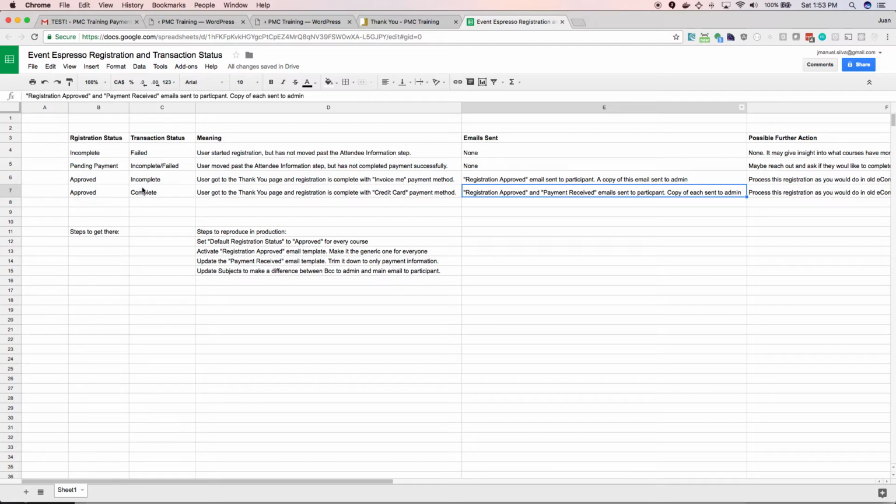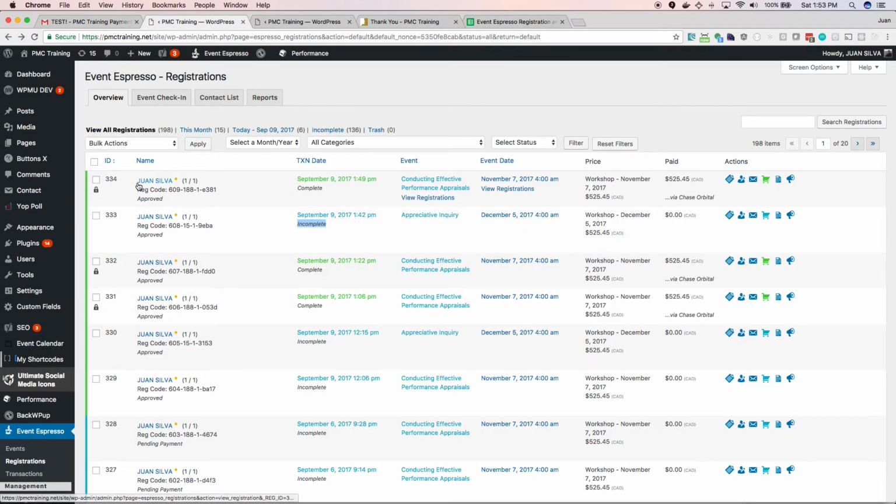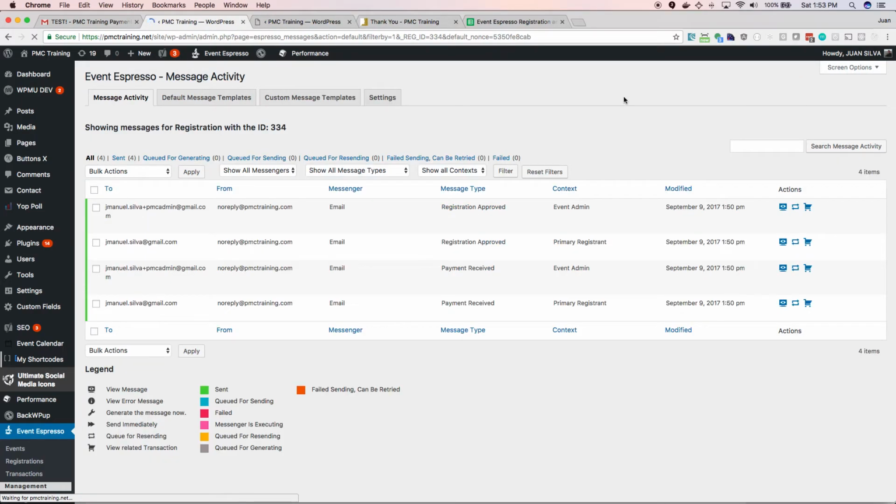Okay, so this is what outlines that, and then I just wanted to show you for this new one that we said that it's approved and complete. If you go here on view related messages, you will see that this kind of registration that is paid with a credit card has 4 emails registered here, and they are all in green, which means that they were all sent.